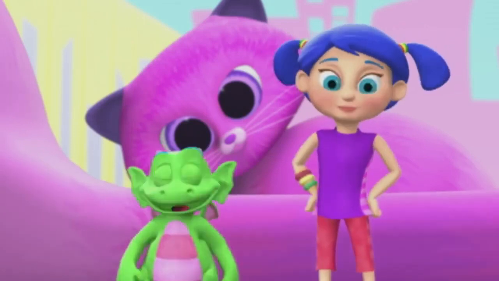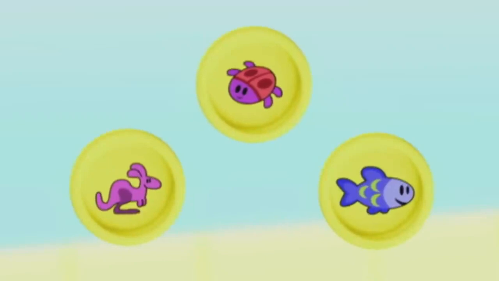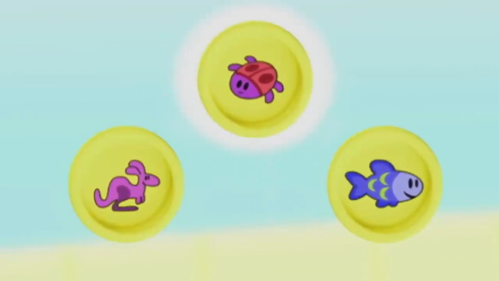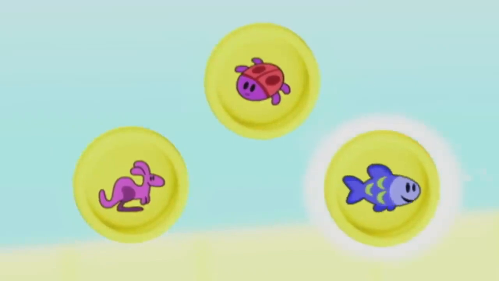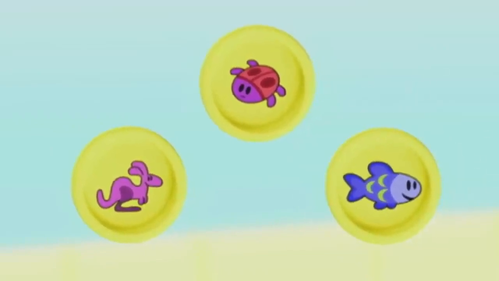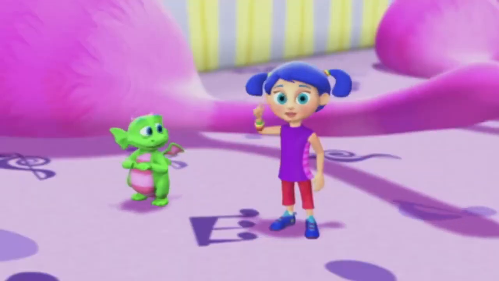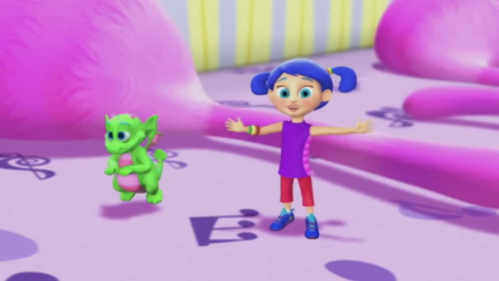Animoves! Bow Buddies, can you help me choose an Animove? Which animal should we move like to get up and over the twitching kitty cat tails? A crawling critter? A jumping kangaroo? A swimming fish? A jumping kangaroo. Good choice. To get up and over the kitty cat tails, we have to jump, jump, jump like a kangaroo.